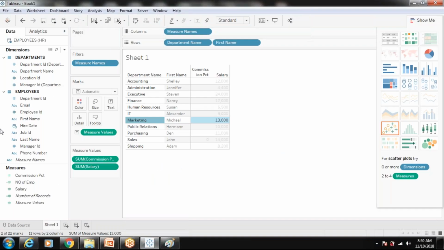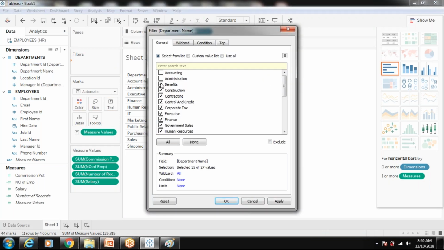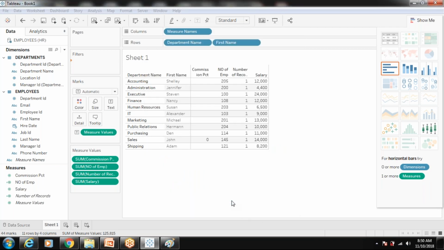We are going to spend a lot of time on each and every component, how we are going to build it, and how to apply the filter conditions. If you want to apply a filter, say I want to see a particular department, I just add the department name over here, and I don't want to see all the departments, only specific ones. So you can apply the filter.